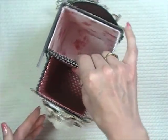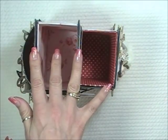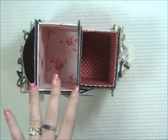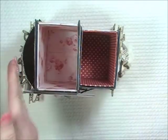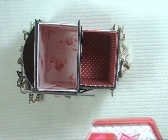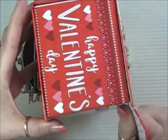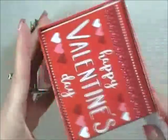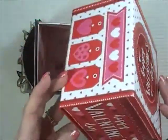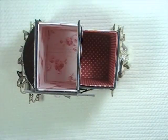The boxes that I started out with were from Dollar Tree. One of them I'd almost had all the way done. You saw me start one, kind of start to finish, and how I put it together. When I went back to Dollar Tree, because I was going to do three, they didn't have these particular boxes, but they did have these during Valentine's Day with the lid, basically the same box without the flap. It has a kind of magnetic lid. So if you find these, all you have to do is cut that flap off, and then you can start with the same basic thing I did and go through that process. These are nice sizes; they usually come in three sizes, so you could have small, medium, and large boxes to do your little caddy with.